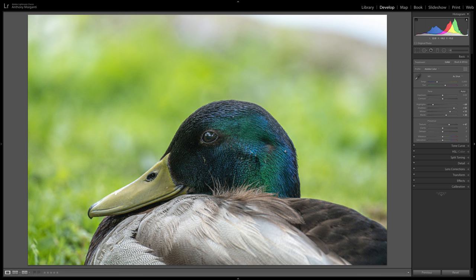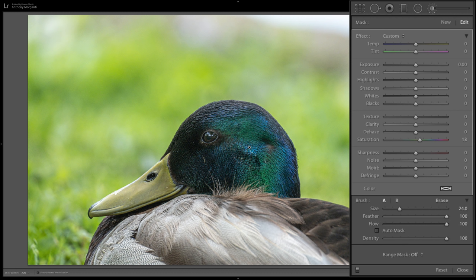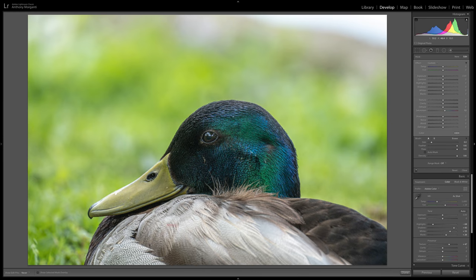So what I could do instead of that is go to the brush, and I'm going to reset exposure. I'm going to turn saturation here up to like 13 to start with. We'll get a brush. I'm going to stay on the bird. I'm not masking it. I got to put flow all the way up though. And just help bring out the subtle colors of the feathers of the bird. Come in here. I'm just going to do it real quick. But you can see that's kind of got that kind of blue sheen going on the feathers on the head. And we got little bits of yellow in the feathers. And so I think that's good. And it doesn't then adversely affect the background like I felt the other adjustment was doing.